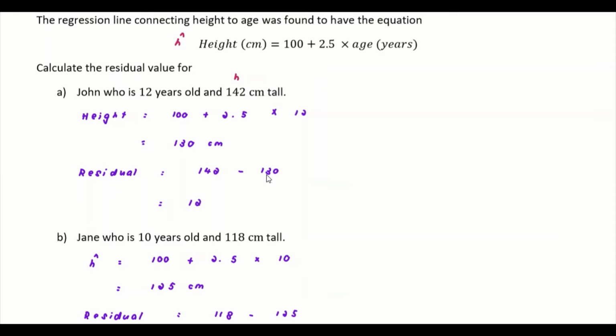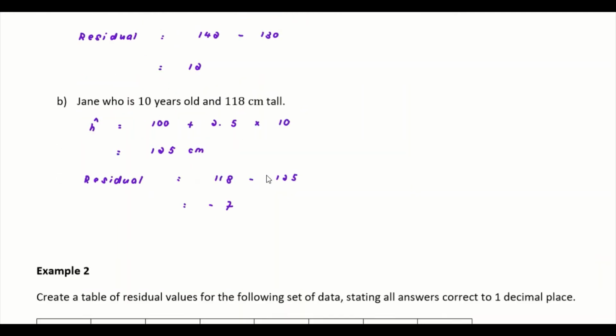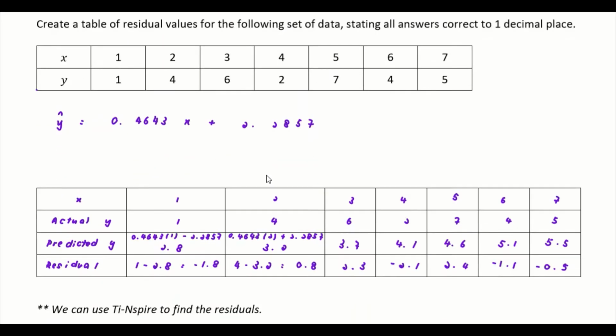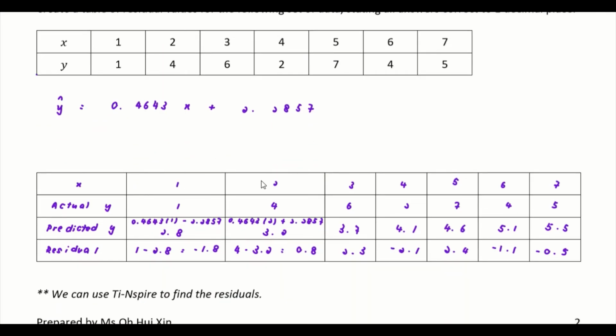Then after that, when you move on to the residual plot, you understand how that is going to justify whether a linear model is appropriate or not for the set of data that you have. But if you have a large number of data, and you have the raw data, then this is how we are going to do that. So you can use your TI-Nspire to help you solve this.